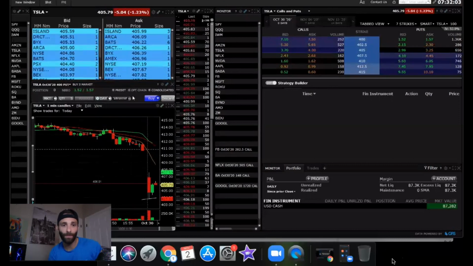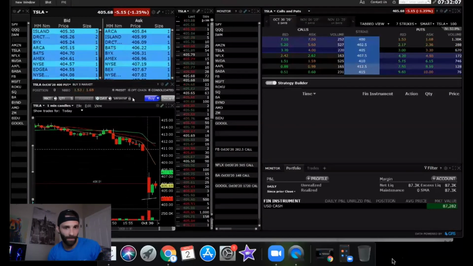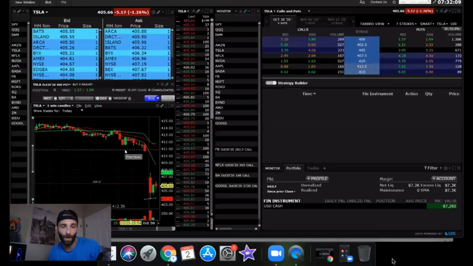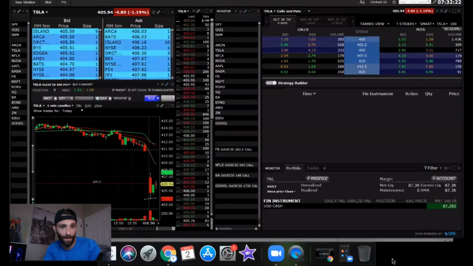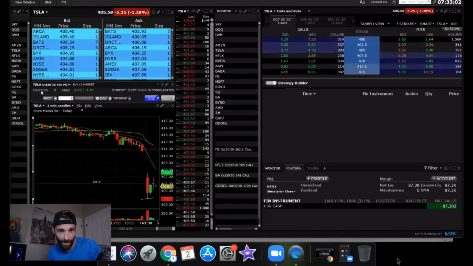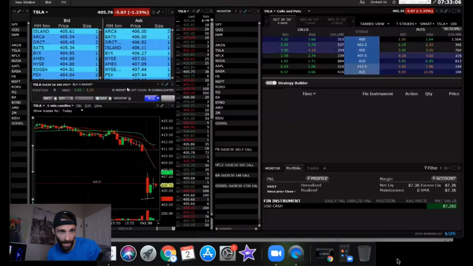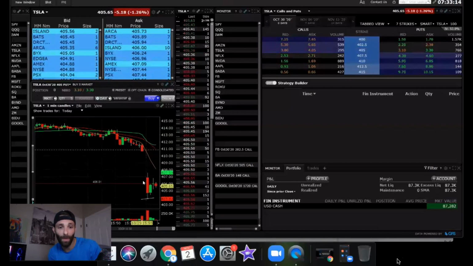And I actually like this move higher because it clearly shows if anybody is trying to buy this dip, if it breaks lows, I think that's where they're all going to stop out. So if this eventually gets down below 404, I feel good for continuation. Everything is lining up and looking good. And I like that it had that move higher and totally rejected. So now it's just about waiting for the tape to look pretty weak and knowing that 404 is that main level. If we break that, it has a high probability of going lower.